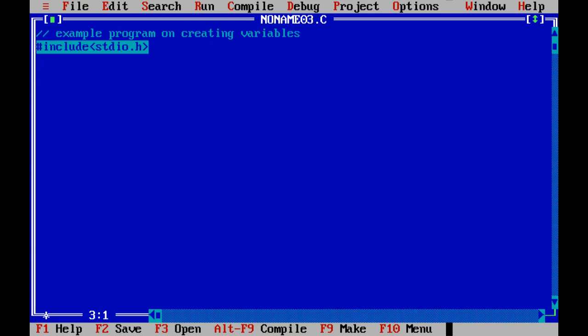The printf function is used to print the output on the standard output device, the monitor.